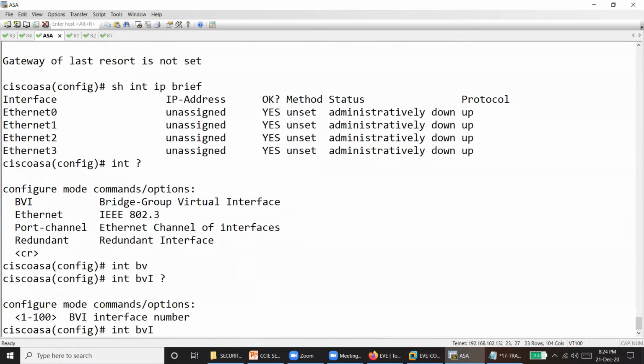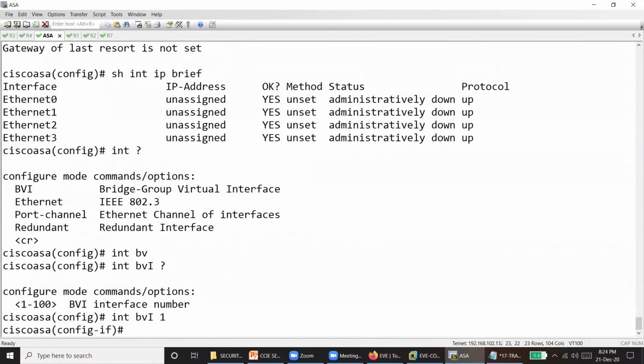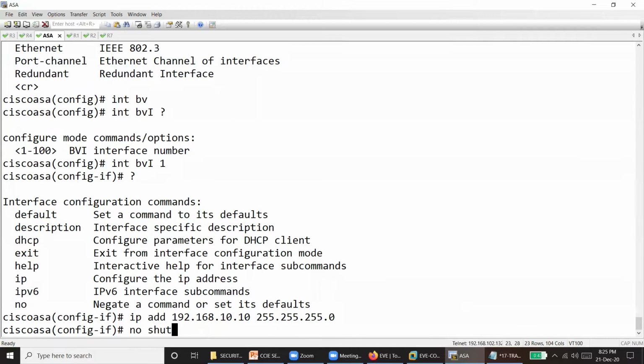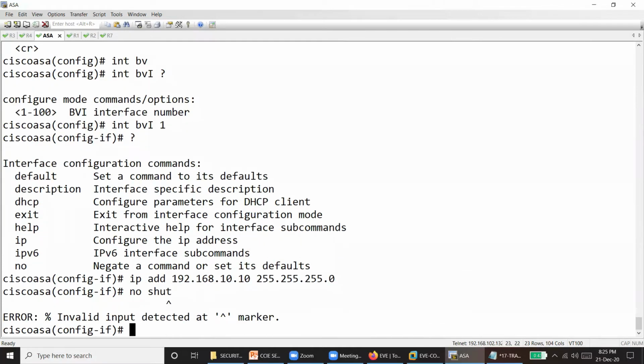How many interfaces can you create? 100. So I created the first one. I'm just going to put an IP address on this firewall. You see, the no shut command is also not there. It's going very slow, one minute.